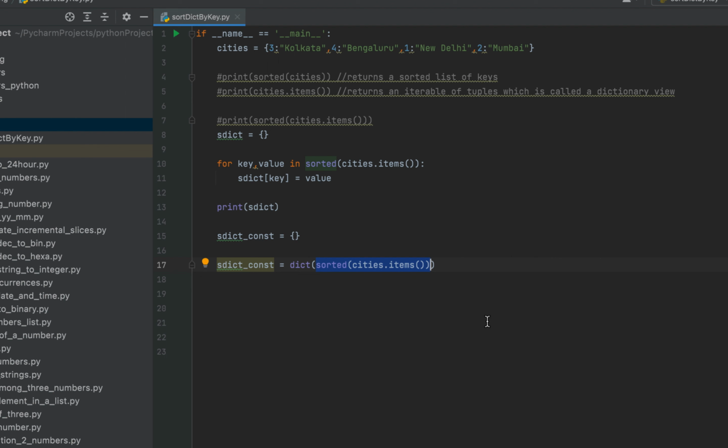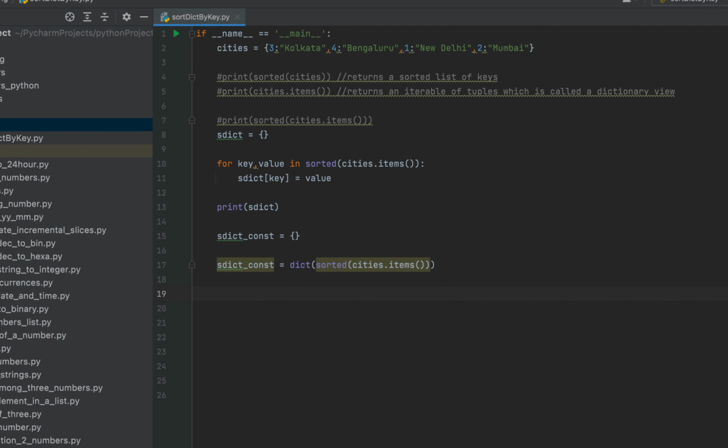The dict constructor will return a dictionary which will be assigned to this empty dictionary sdict_const that we created over here. After this line of code gets executed, this dictionary is going to contain the version of this dictionary cities sorted by key.